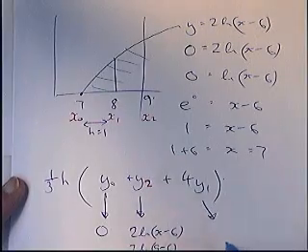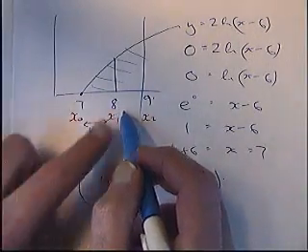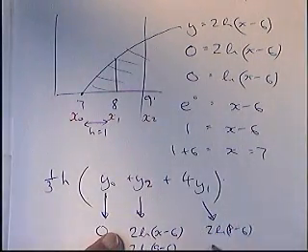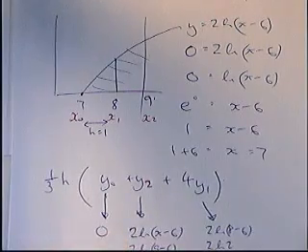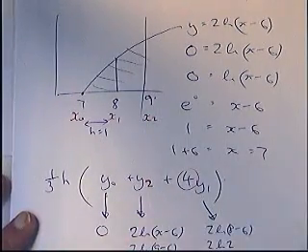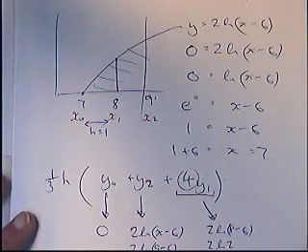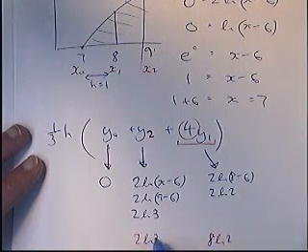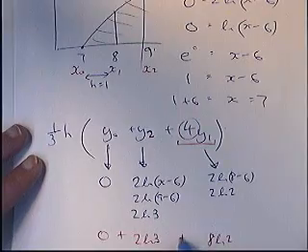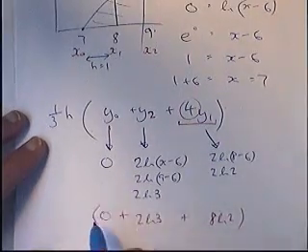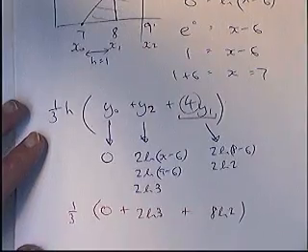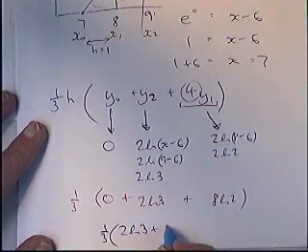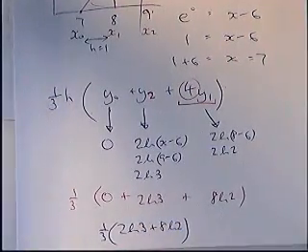What is y1? Well, y1 is the height above x1, the height above 8. So just like this one, that'll be 2 lots of log of 8 minus 6, 2 lots of log 2. And that has to be still times by 4. So altogether for that bit, I'm going to get 4 lots of 2 log 2, so 8 log 2 there, 2 log 3 here, nothing here. I'm going to add those together. h I said was 1, so I can ignore that. So my answer here is going to be 1/3 of 2 log 3 plus 8 log 2.